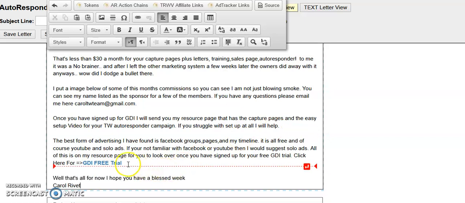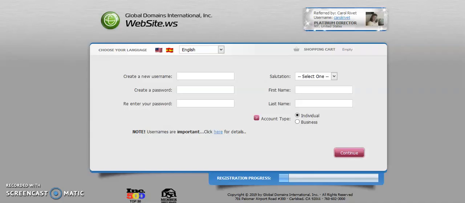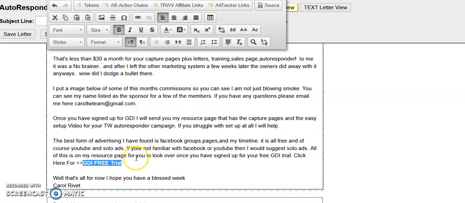I'm going to redo this because I want to show you how to put in a hyperlink here. I'm going to go up here and click out of that, and I'm going to go over here. Now this is what it's connecting to. This is my sign up page for GDI right here. Okay, so I'm just going to copy this and go back to TrafficWave.